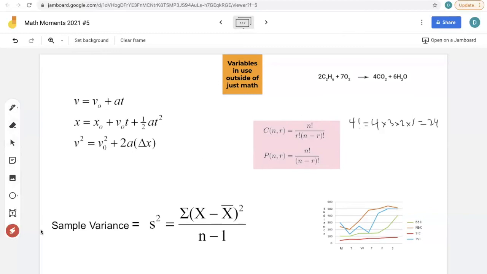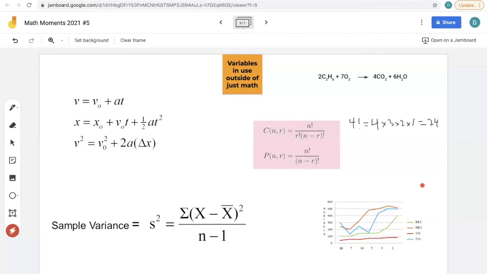And now down here, you can see a formula from statistics as well. This is what is called the sample variance. So this formula will represent something that is unknown but will become known. And these can be changing, but probably won't be because they're going to be numbers that we gather from data. And then down to the bottom right, we can see another graph, and that kind of shows your independent variables, which are weekdays, Monday, Tuesday, Wednesday, Thursday, Friday, Saturday, and then your dependent variable, which is the audience, it looks like. So just kind of some interesting things about this.